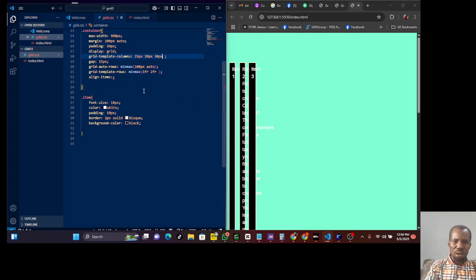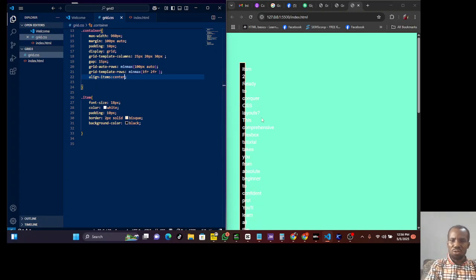Now we want to align them using justify items. Let's put align items on center first. Ctrl S to save. Right now it's on center, but we can't see it affect the horizontal direction. So let's justify it. Justify items. Remember, center of where? Now I want to go to the main center.